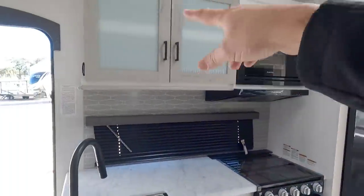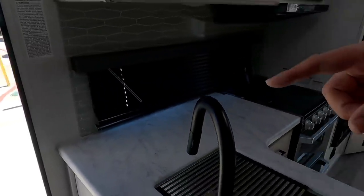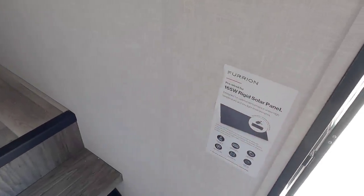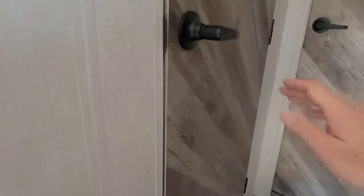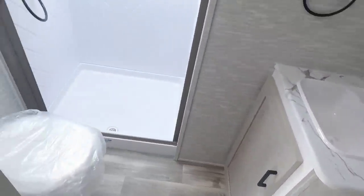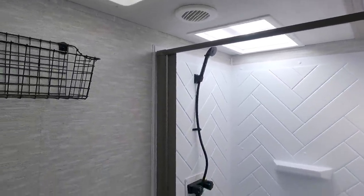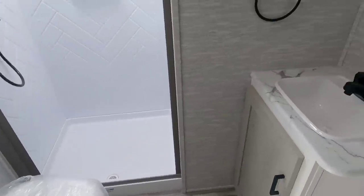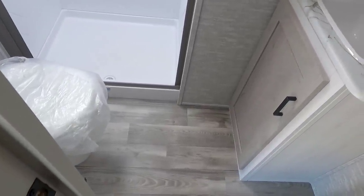There are nice frosted glass doors, a Furion small microwave, and a reasonable amount of countertop space — they probably could add a little flip-up extension. The sink basin is a good size. It's pre-wired for a 165-watt rigid solar panel, which is nice. All your controls are right here. Stepping up to the front, there's the bathroom with a nice-size shower stall — you'll probably be comfortable up to about 6'3" unless you stick your head in the skylight. It has a porcelain toilet, a nice little vanity area with medicine cabinet, and plenty of room in front of the toilet — probably about three feet.